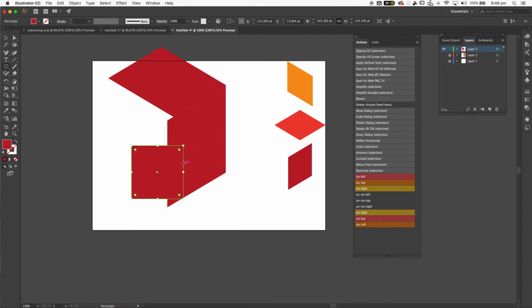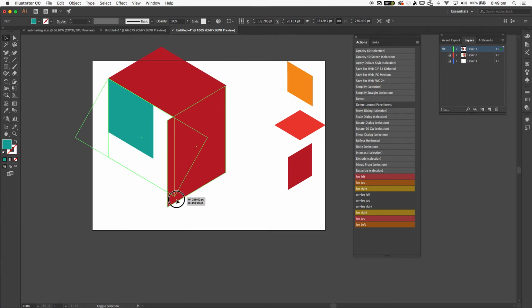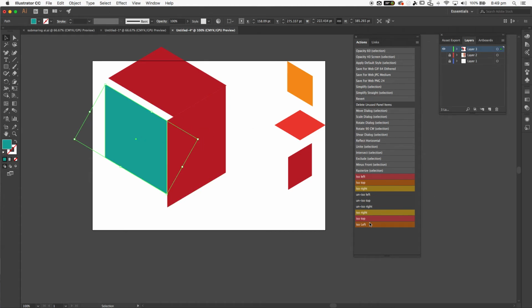And I can create a shape as required. And selecting that and go, you know what, this needs to be a left. And bang, it is a left ISO now. So there we have it. That's how we set up some basic buttons that are going to be shortcuts for this.